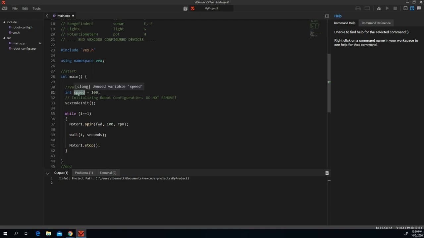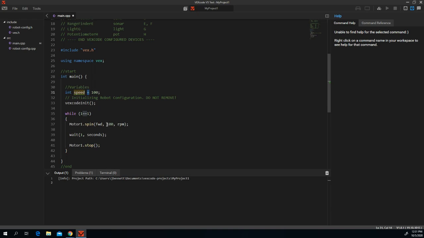Now, we do see we have an error here. It's an unused variable. We're going to change that in a moment. Now I have an equals and a 100. Well, 100 is the value that I want to store inside of speed. But I have to use the equal sign to do that. If I were to read this code, I would say speed gets 100 because equals assigns. As we look down at line 35, we'll see that double equals is for equivalency. So I put a double equals to say this is equal to that. But a single equal sign is assigning the value. We are saying speed will be 100.